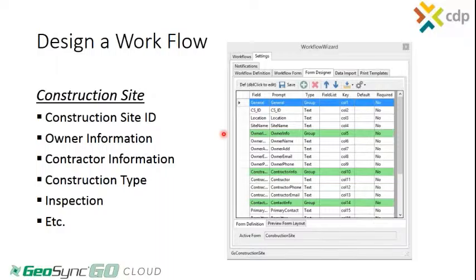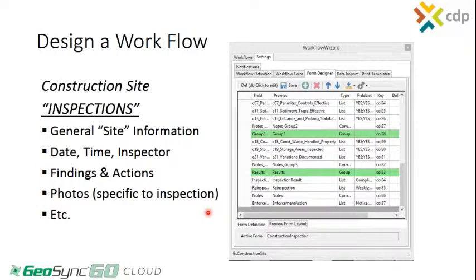We want to track the location of that construction site with basic information like the site ID that we'll assign to it, the owner information, contractor information, the construction type, when the inspections are going to be, phone number, site name, contact information, so basic information about the site itself, and there'll be a feature on the map specifically just for the site itself.